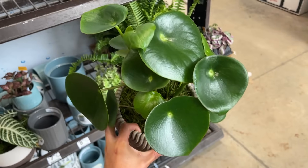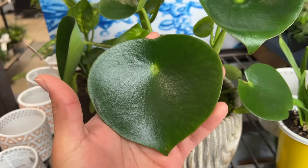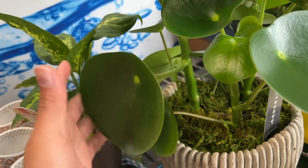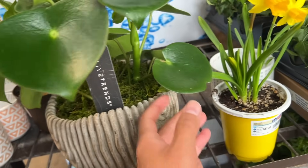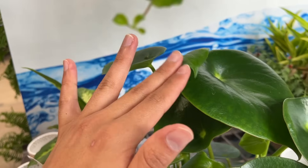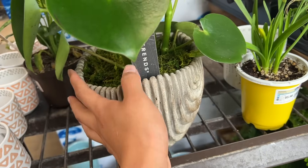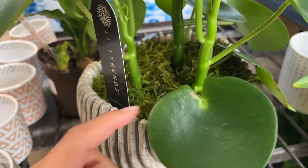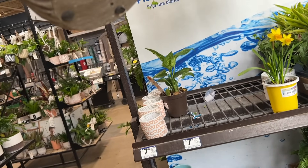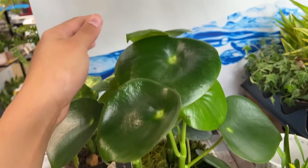$25.98. Wow, looks really, really good. I know Costa Farms used to sell these — I'm not sure if they're going to bring them back. This is a really, really pretty one. I love how bold and thick and succulent the leaves are — they're beautiful. I have the variegated one, but this one is equally as beautiful. I'm such a touchy person — I hate that I touch the plants, but it just feels so nice. I feel like they release positive vibes, it makes me feel better. Really beautiful plants for $25.98 — that is not a bad deal. But I'm going to budget it and I can't go too crazy.